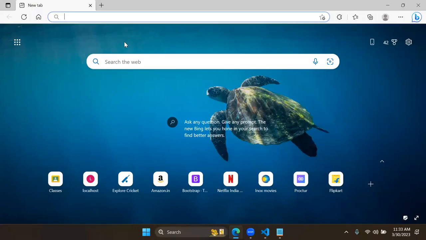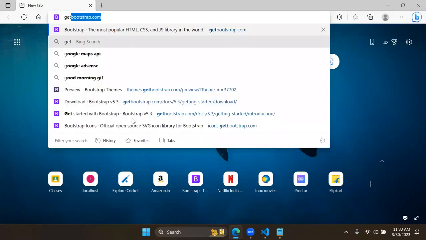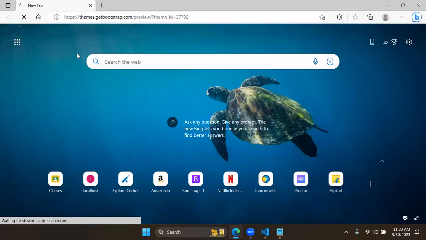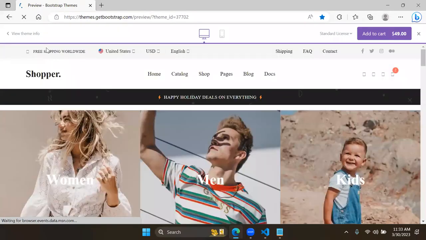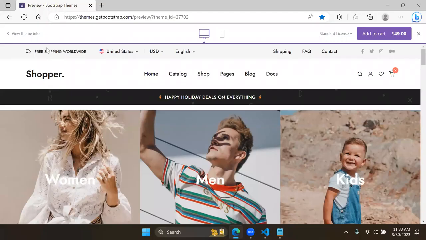Let's take one example. Yesterday I told you we will design some real world examples by taking them as samples. So we will take this template. I posted the URL of this template. This is a website template from Bootstrap. A website template is a sample design. Now what we will try to do is design this header first.